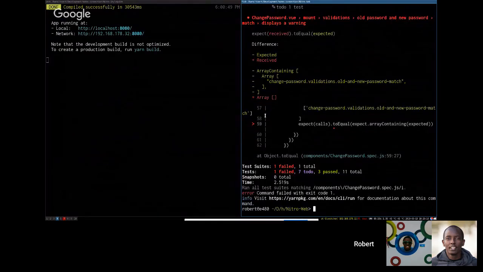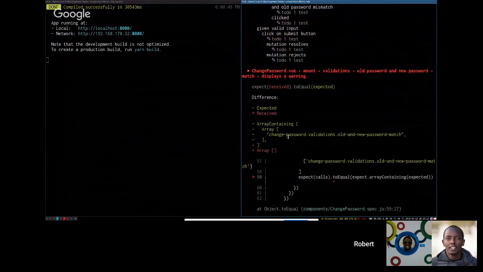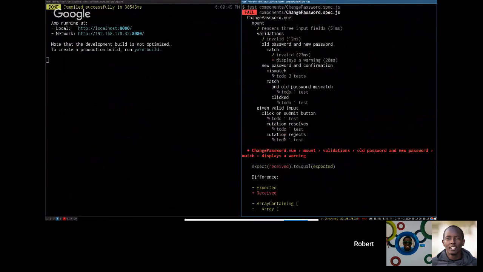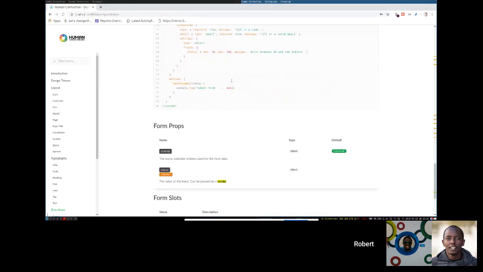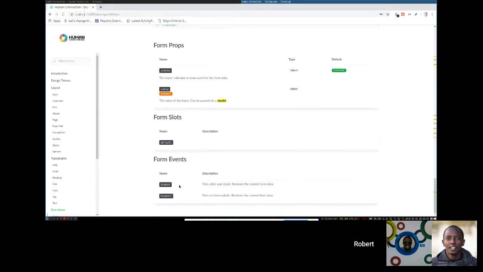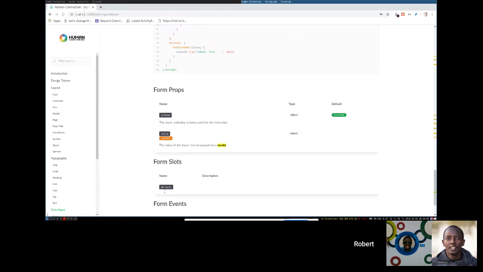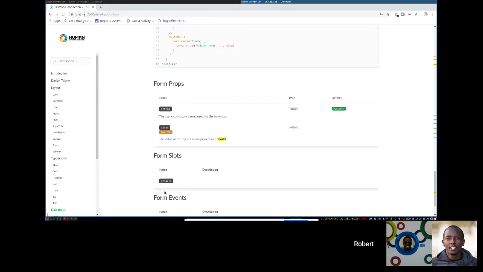Okay, same thing as before, sorry. So now I'm expecting it to display a warning somewhere. And I would like to understand how can I show validation errors.